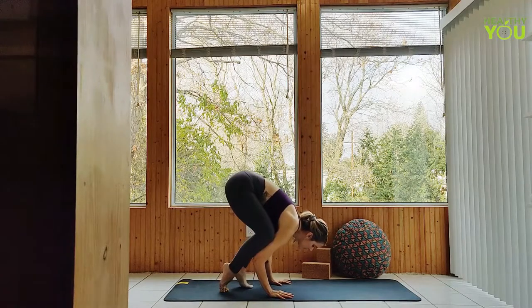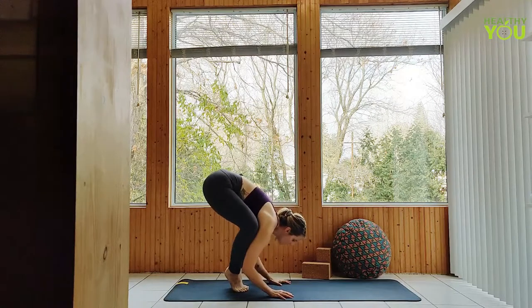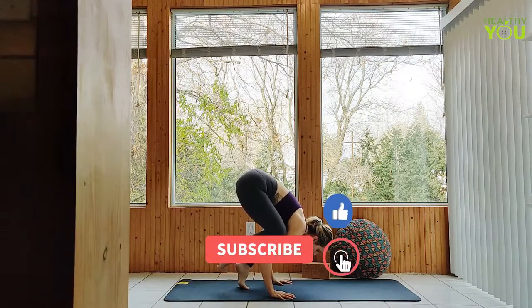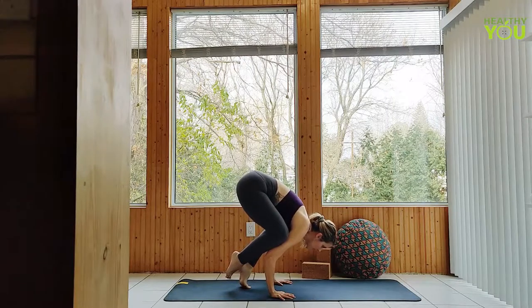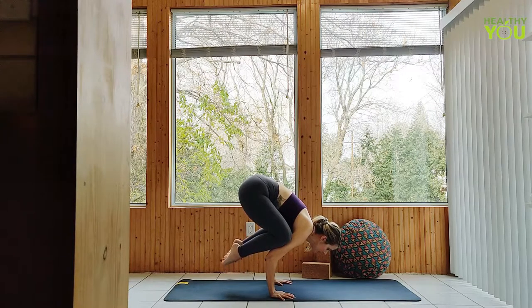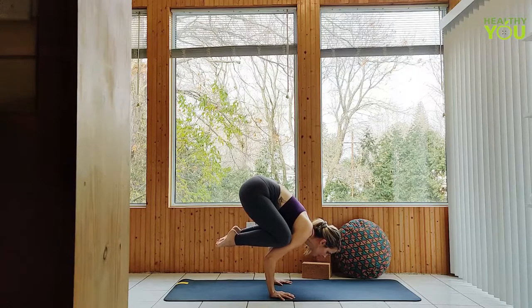And then as we shift our weight forward, we can walk our tiptoes up if we feel we're a little bit too far. You can start by lifting just one leg or the other. Play around there. And then when you feel you're ready, lifting both. And then we're going to bring our big toes together. And then send those feet up towards our sit bones. Good. Lots of pressure in the fingertips and in the heel of the palm.